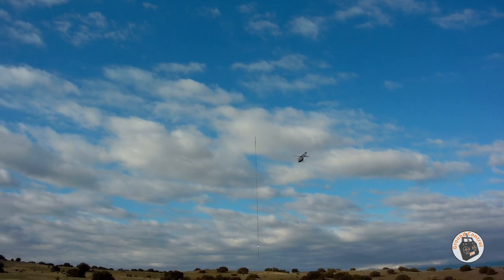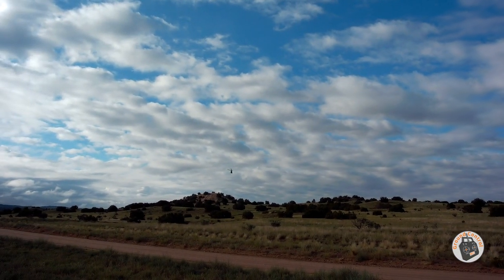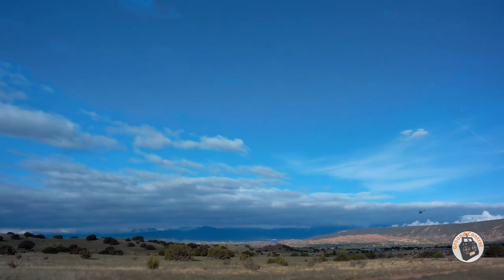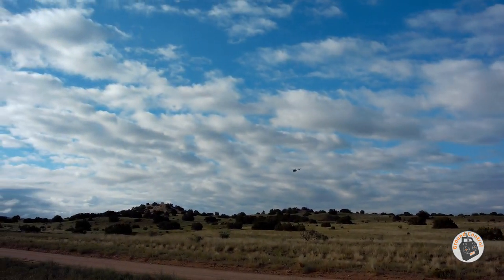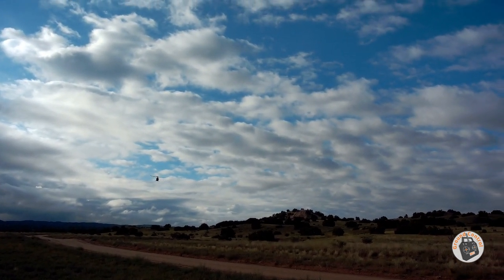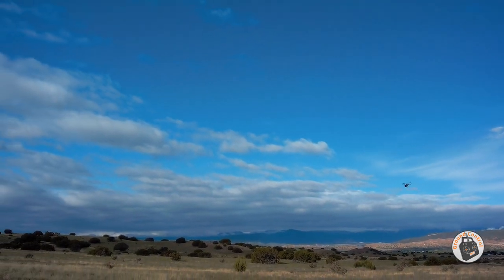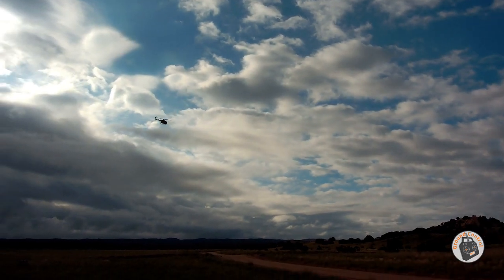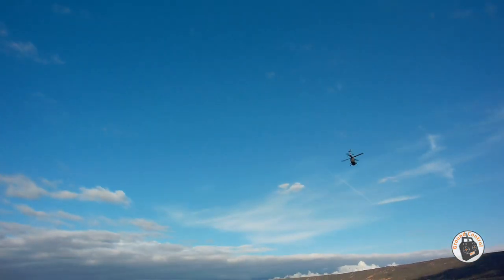All right, so I got full forward stick there. It's still pretty docile in speed mode 2. So I think what I might do is I'm definitely going to increase speed mode 1. I'd like to get it docile enough in speed mode 1 that you could fly it indoors in a larger area indoors. But speed mode 2, that feels pretty good.